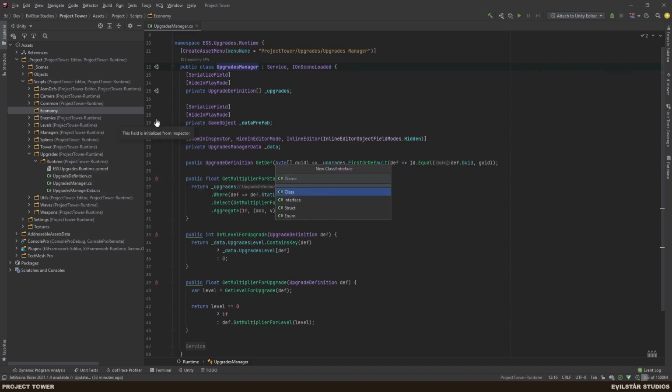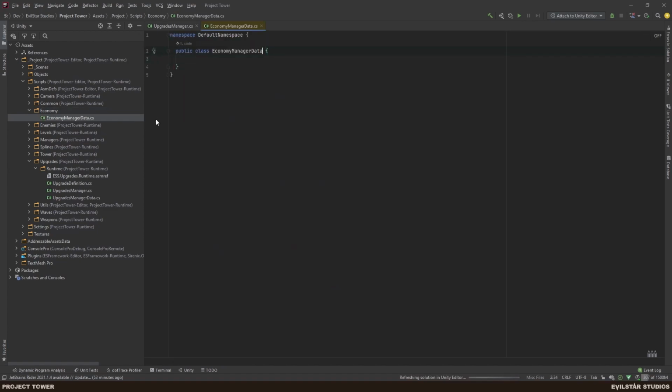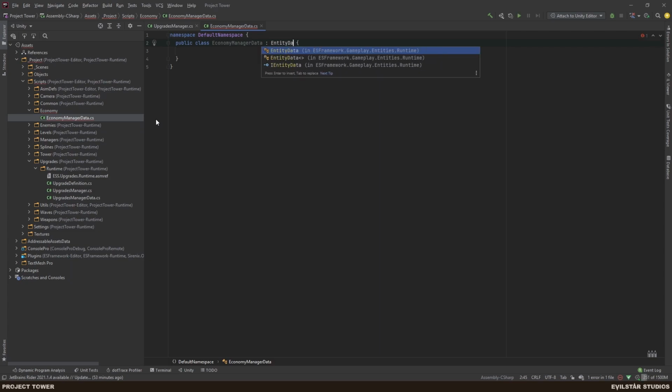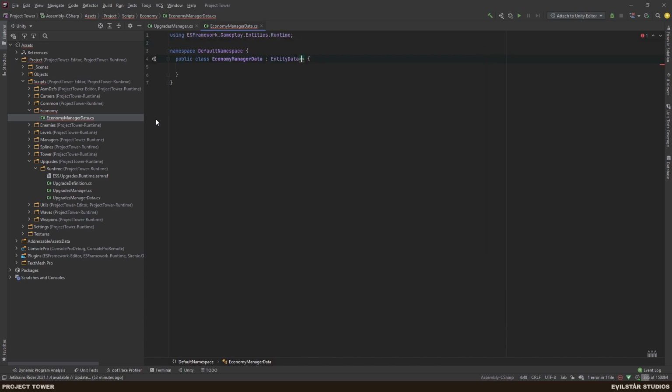So we'll need economy manager data. This is gonna be an entity data, like this. Public struct this.